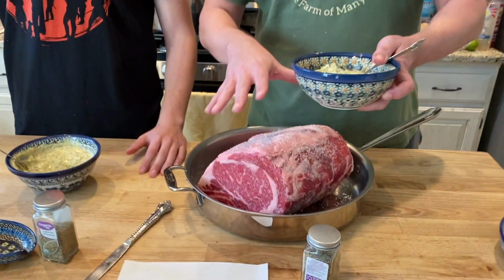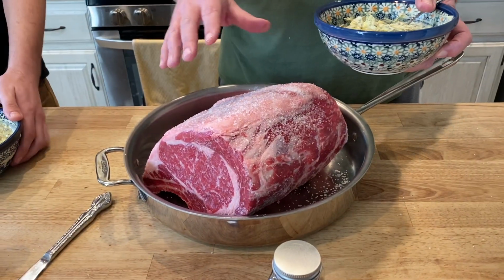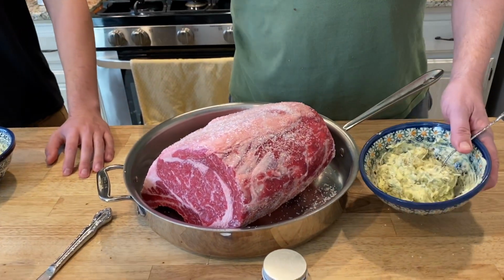So we're gonna mix this all up, and we're gonna coat, we're gonna wipe down the outside. Got like a soup there. It's already very soft. It's a little rough. It's very soft, right? So what we're gonna do is just scatter this all around the roast, and once it's covered, it's going to go in the oven.